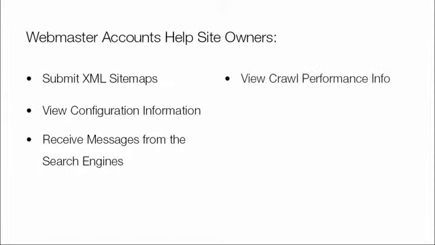The webmaster console may also provide performance information, telling you how well the search engine is crawling your website and how often, for instance. It may also provide warnings about indexing problems if it's having trouble indexing your site, or if portions of the site are blocked improperly by your robots.txt file.